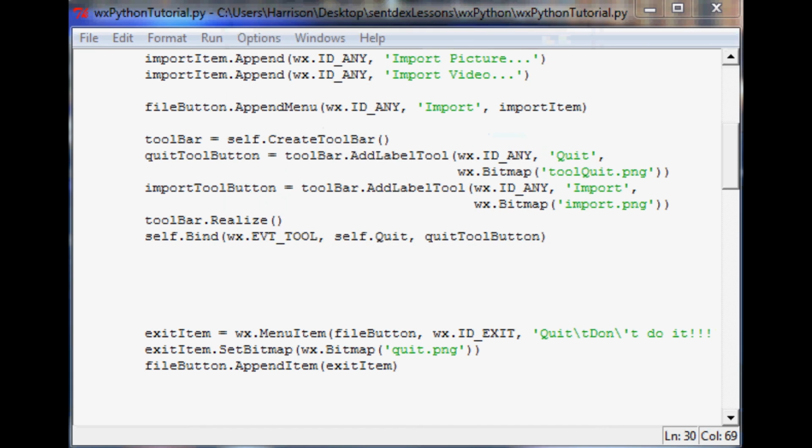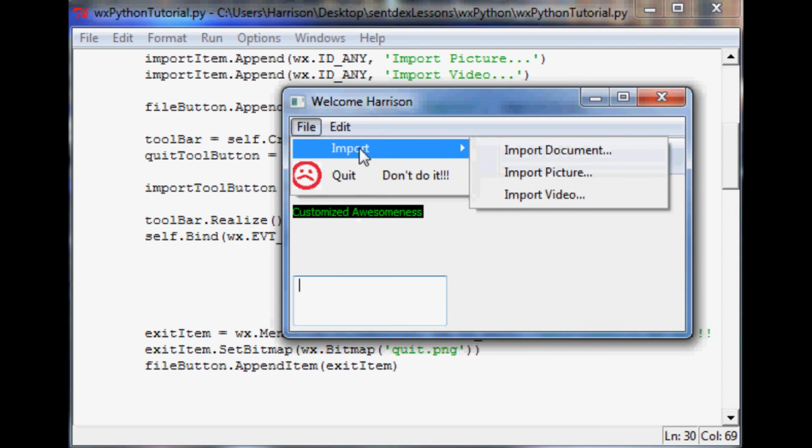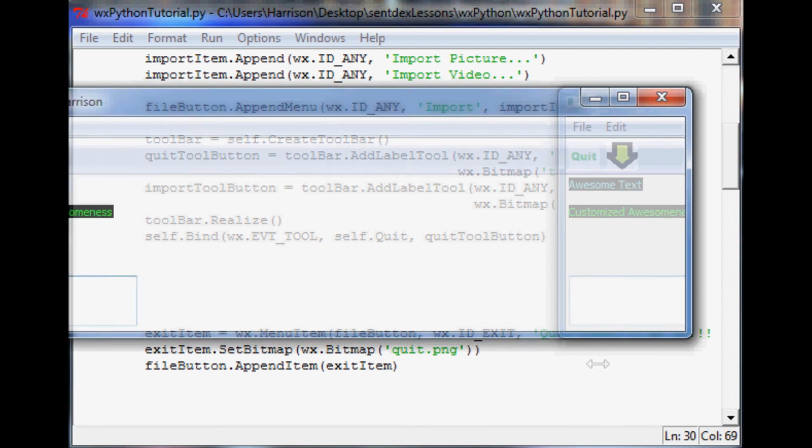Save it, run it. And we'll just run through this. And wow, look at these awesome buttons. By the way, you can hire me for graphic design. I charge about $200 an hour, but you can get really high quality buttons from me, so just let me know. So now that we've got quit, you can quit here and you can import here, for quick stuff that you want to be able to do. But again, we have no handler for the import. Right now it's just a button, you click it and nothing happens. In the future, you'll want to say self.Import, and then you'll have an import function that does all this cool stuff. For now, I'm just showing you how to use it. And just like everything else, you can resize it.